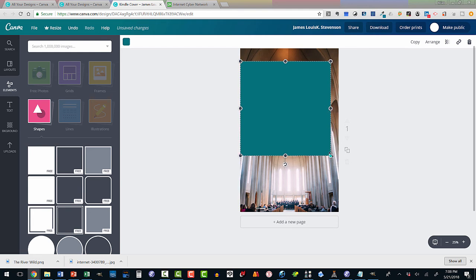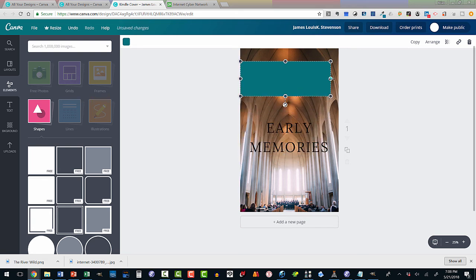Notice that this changes things and keeps the proportionality, and these don't on the sides. So if I want it to maintain the aspect ratio, I grab the corner, and if I don't, I grab one of these on the side. So I'm going to pull that over like that, and then I'm going to send that to the background by clicking on it and doing arrange back. Now it goes to the background, and you can see that now we've really got our text popping. So let's get this around that.